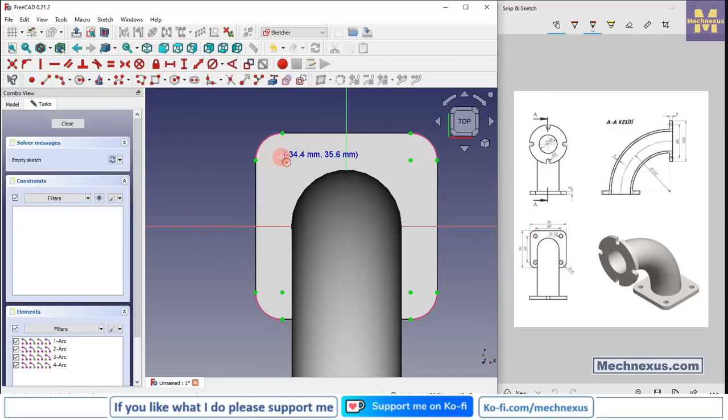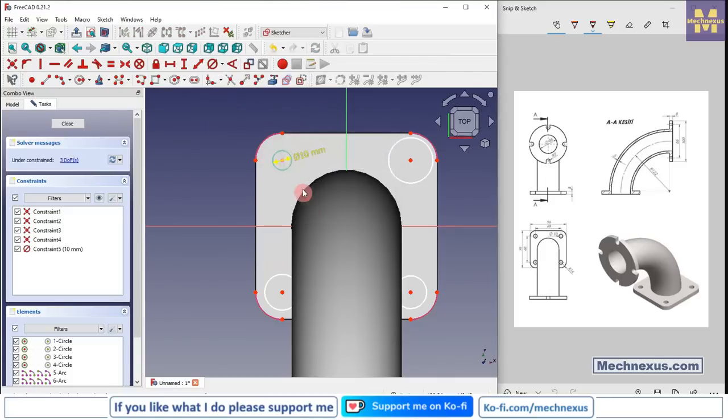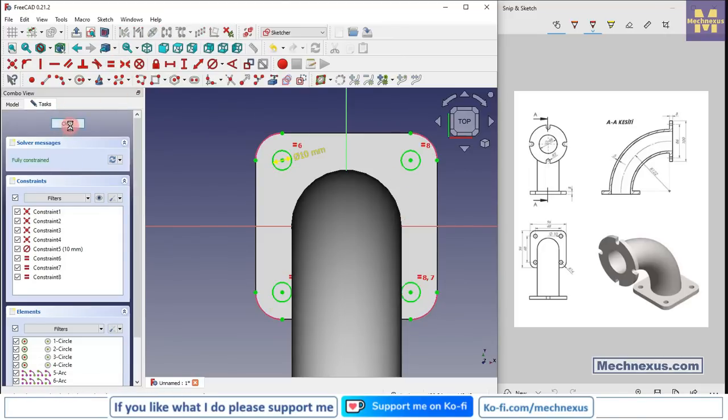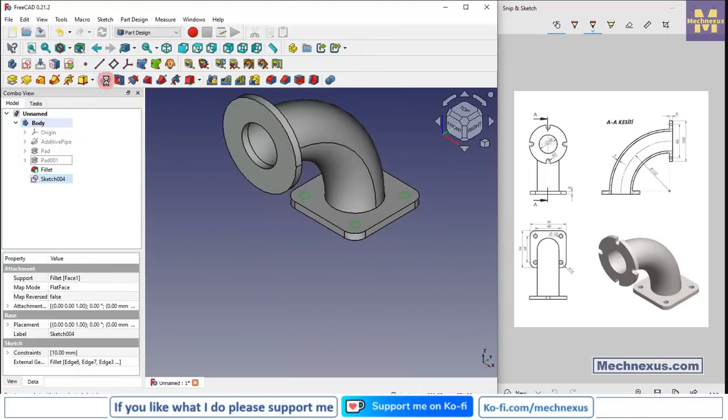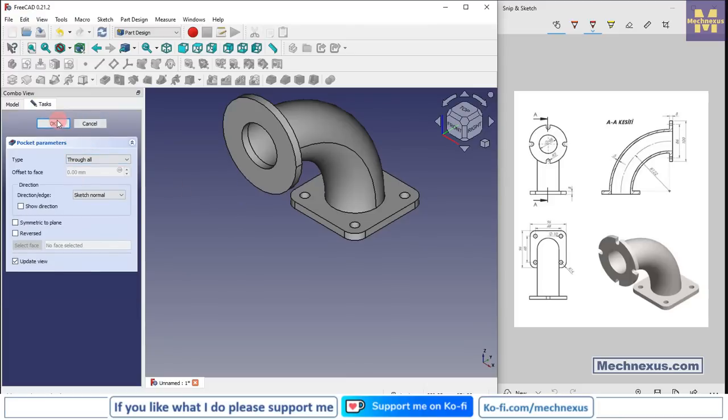Select the circle, create a circle, and now select a diameter, provide 10, and now select all 4 circles and add an equal relation. Click on close, click on cut, and from here say through all, say OK.